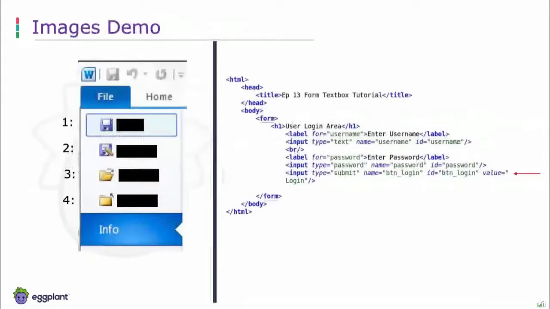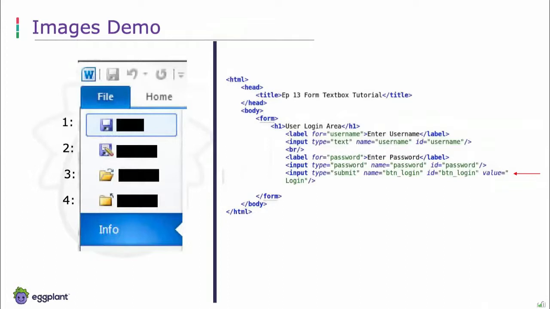A good example of psychology and technology: on the left-hand side of the screen, you see the file menu of Word. And on the right-hand side of the screen, you see some HTML code. I always ask, find the save button on the left-hand side. I think everyone already knows that. Number 1 is the save, number 2 would be save as, 3 would be open, and then close. It's easy to look for that save button and automatically identify it because we're looking for that disk. We know most save button disks are blue with a white label. So our eyes easily identify that that is the save button versus number 3 or number 4.